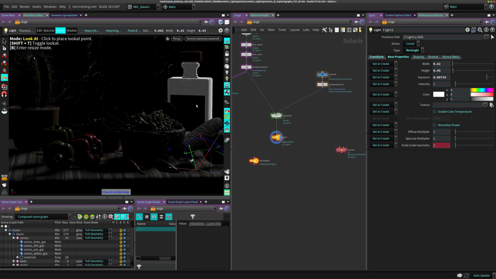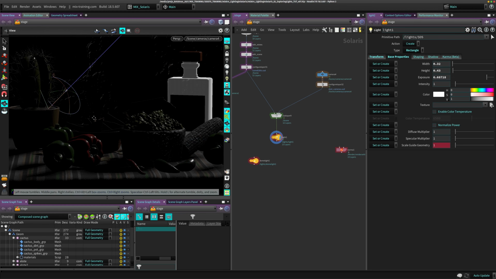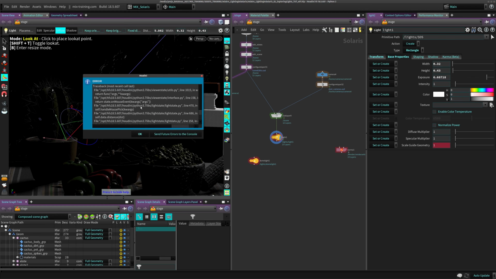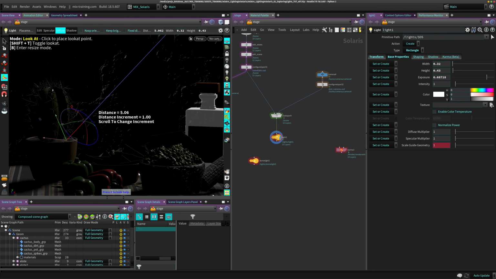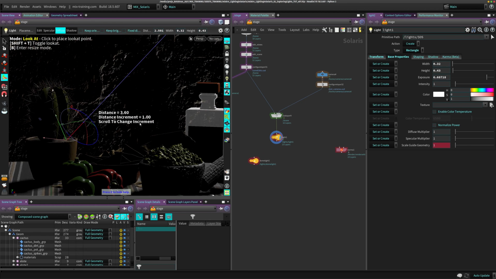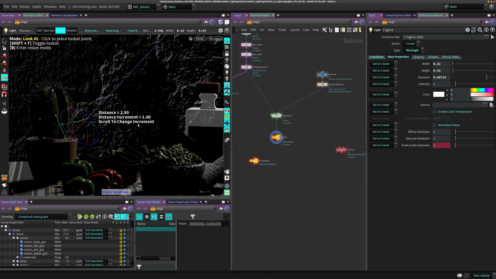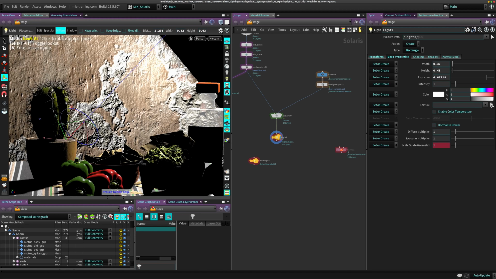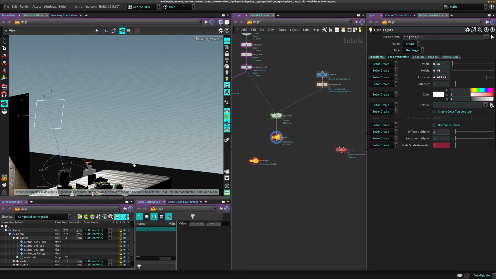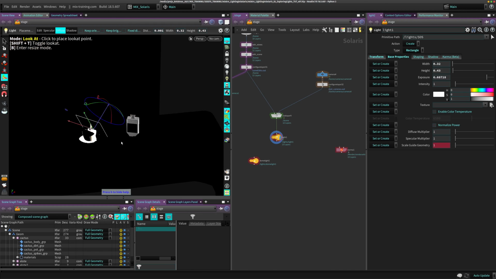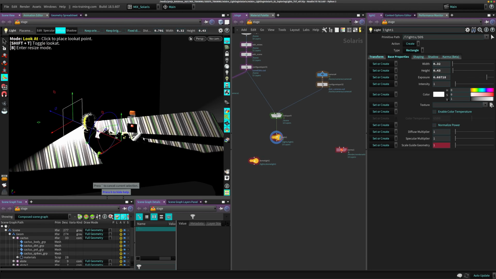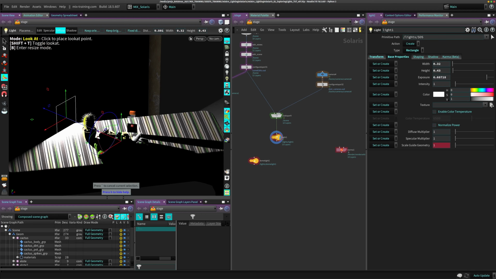So you can see if I want this light, wherever it is positioned, to look at this cactus here, I place it there and the light is there. I can make the light come closer, and you can see it's just positioning the light so it looks at that object.